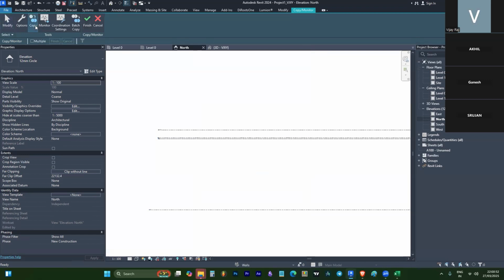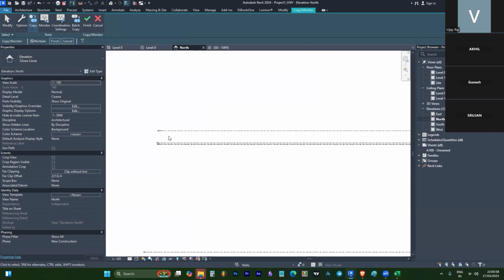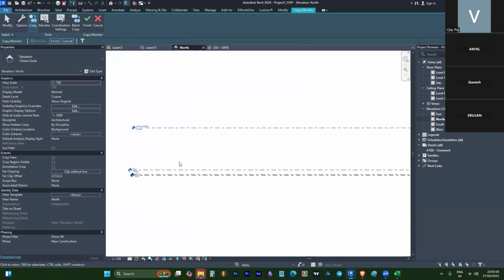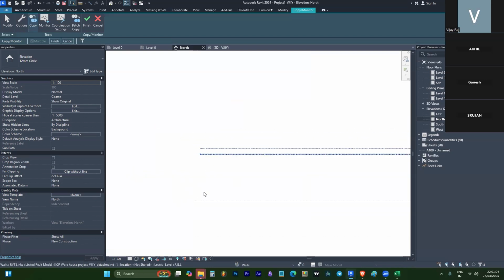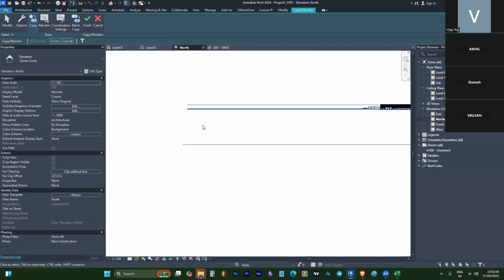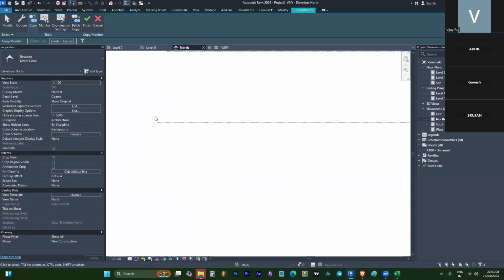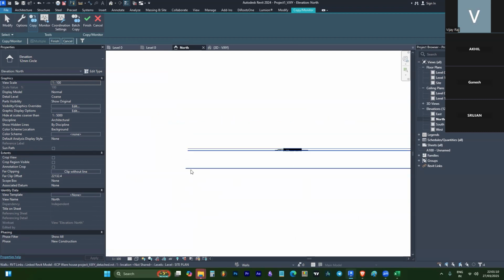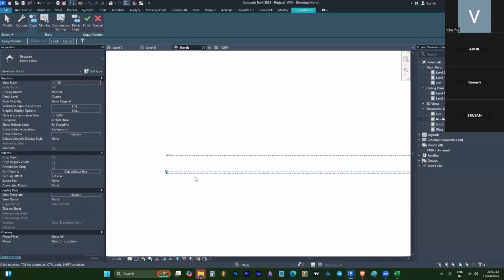Now I have to copy the levels. So I went to Copy and if I click this, selecting the levels which I want to copy, I don't want this one. Copy these levels.